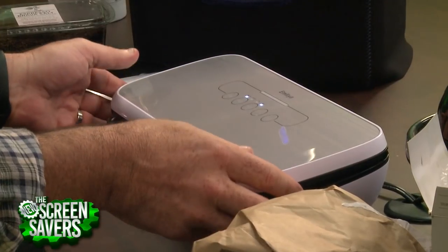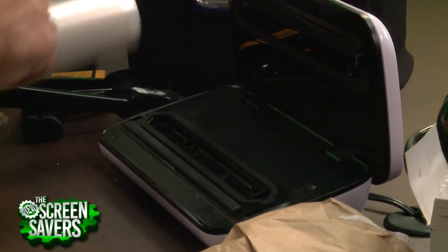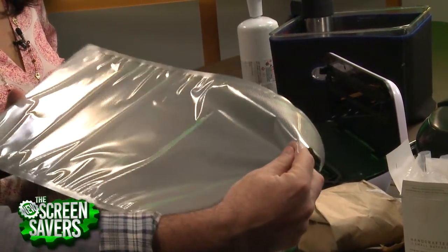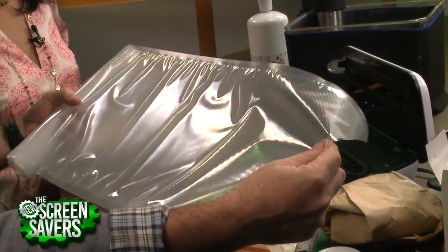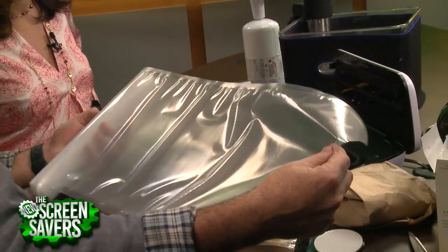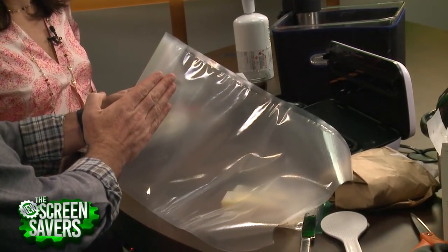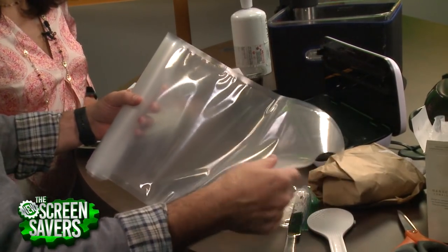So this is a vacuum sealer. I'm just going to open it up. And there's a couple things that catch people. The first thing is, this is a roll of vacuum seal. So basically, it's just one long roll, and this is the way to do this, because instead of trying to figure out which Ziploc to use or what bag, you just make it as long. If you have a tri-tip, you need this much. If you have a little steak, you need this much. So you just decide what you need.